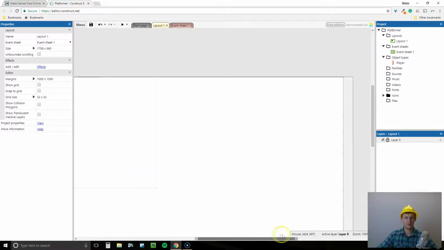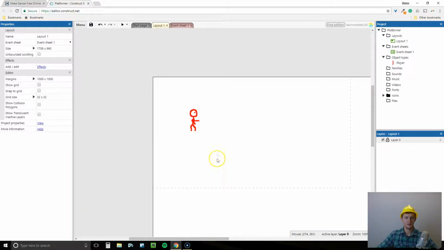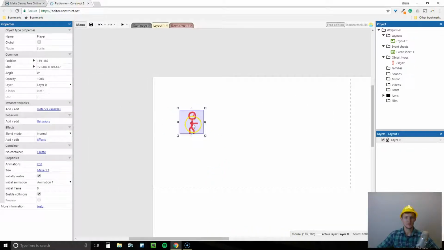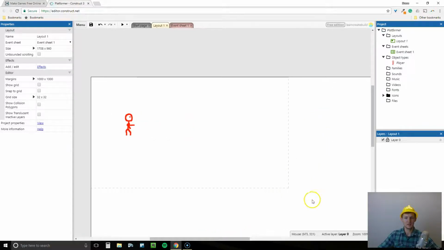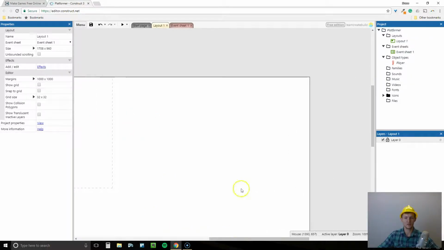And right now I have kind of a small level. We can actually make this a little bit bigger. Before we do that, there's two things we need to learn about. One is called your layout size, and one is your window size. So you can see this dashed line here. This is the window size. This is what I would see if I was in the game. This entire layout is like the layout size.